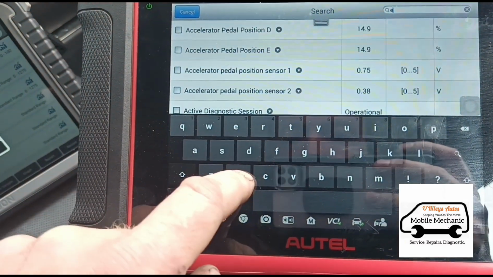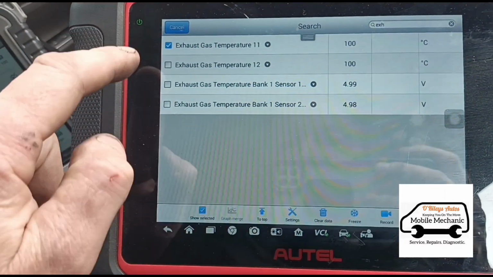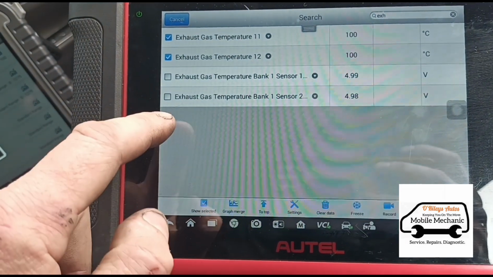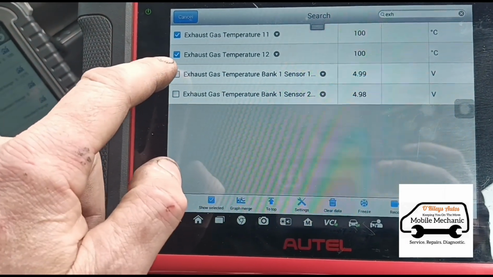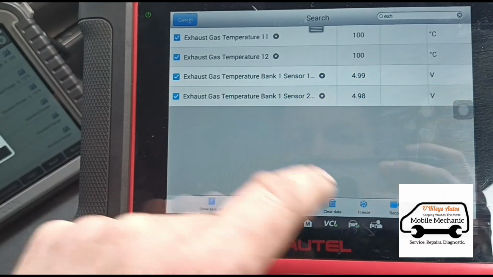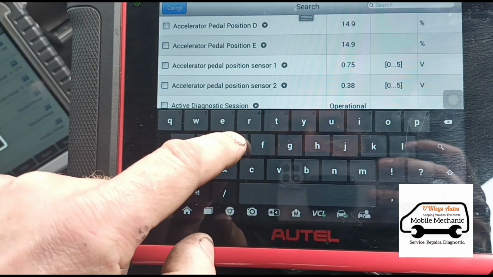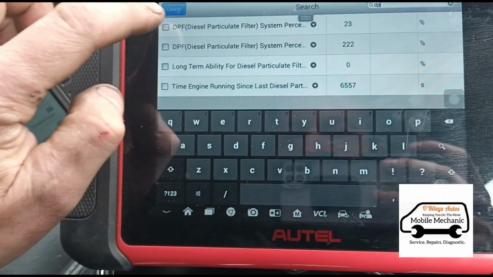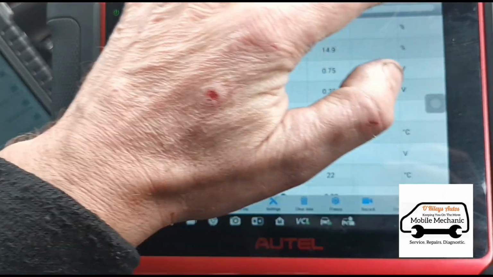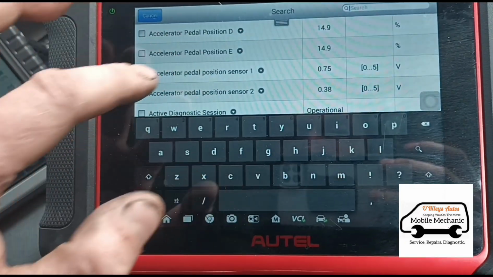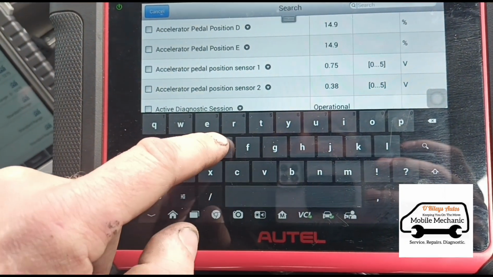And we're going to look for the exhaust gas temperature sensor number 1 and number 2, and the voltage supplied to them. DPF particle filter, and we're looking for differential pressure.